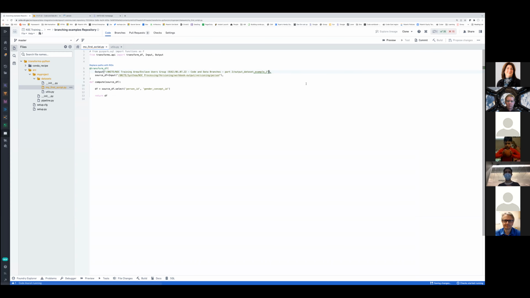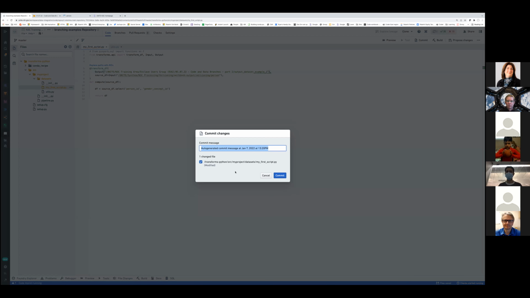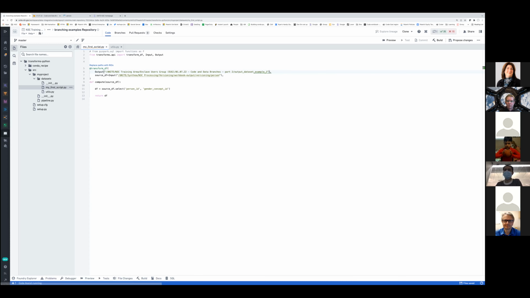And now I am going to commit my changes. So commit just means saving this version of the code. I can give a commit message or a comment. Let's commit that. And before running the full build to save the results in this data set, I can run a preview.